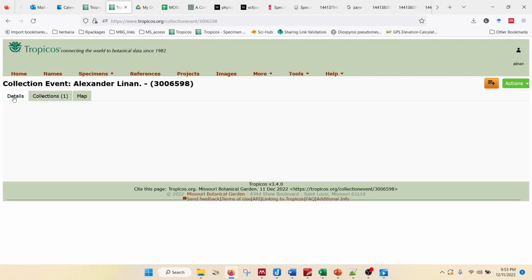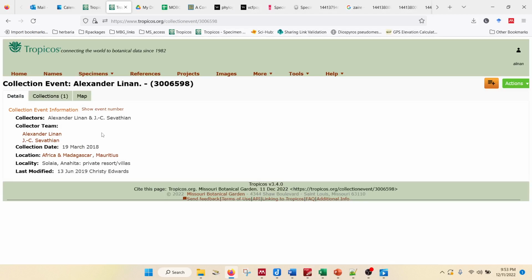So going back to the details here, there are event numbers associated with these, as we see here, but largely you're not going to be referring to this number. You'll be using the same information that you usually do, which is the last name of the collector and the collector number, to do most of the searching here.